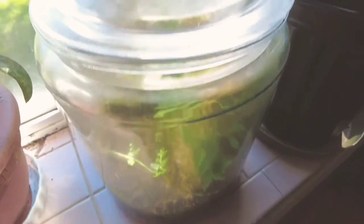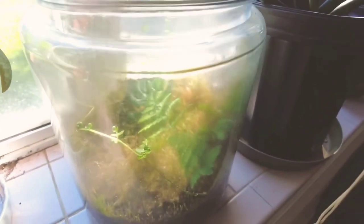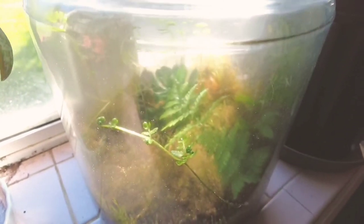This is the most current terrarium sealed garden that I have here, and it has a fern in it, which is strange because I didn't plant a fern. I just had moss in here as well, but the fern grew from, I guess, some spores that were in the soil. And I don't want to open it because this doesn't have a rubber seal around it, and I like to keep it sealed as much as possible to keep the humidity level intact. But there are some bugs in there. There's a lot of life in that sealed garden.